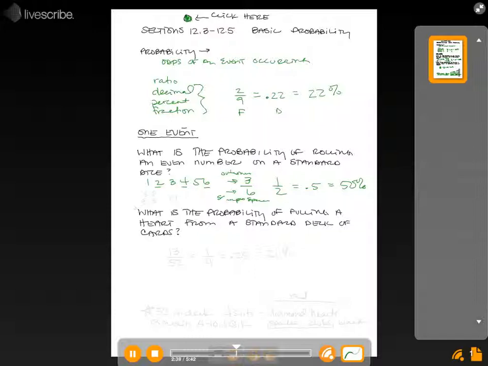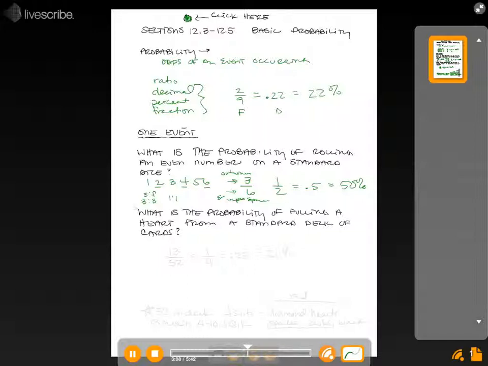Now if we want to write it as a ratio, then it changes a little bit. It would be 1:1, because it would be success to failure. It would be 3 successes to 3 failures, which simplifies to 1:1. So that's the only one that's different. Odds are different than probability. You represent it differently, you'll have a different answer. The other 3, the fraction, the decimal, the percent, they all kind of make sense together because they're all based off the same set of numbers.